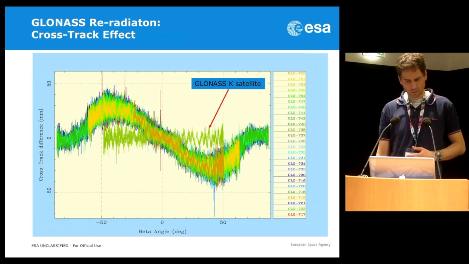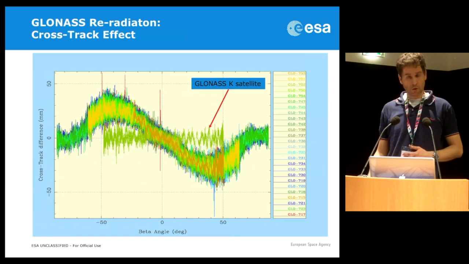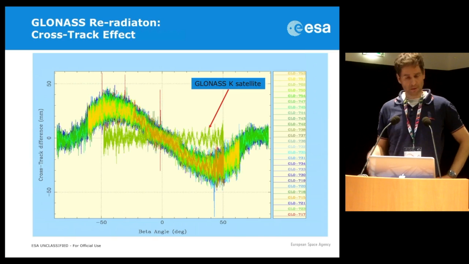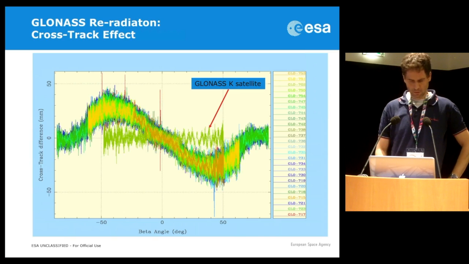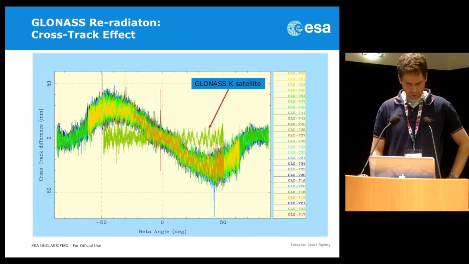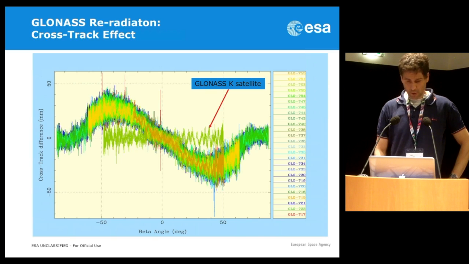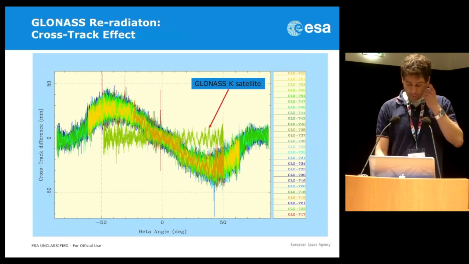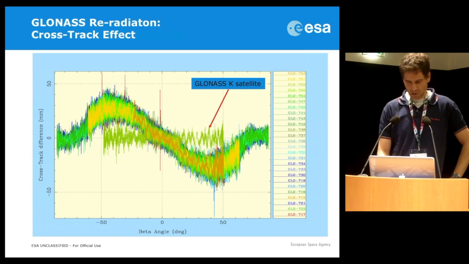Then Tim did some testing with instant re-radiation. So he basically took this formula from Fliegel that assumes basically that all the energy that goes into the spacecraft bus is instantaneously re-radiated. So we changed that in the source code of our software and saw some significant changes, but mainly for the GLONASS M spacecraft. There was no change or hardly any change for the GLONASS K satellite. And even more interesting, for the GPS satellites, we did not see anything.